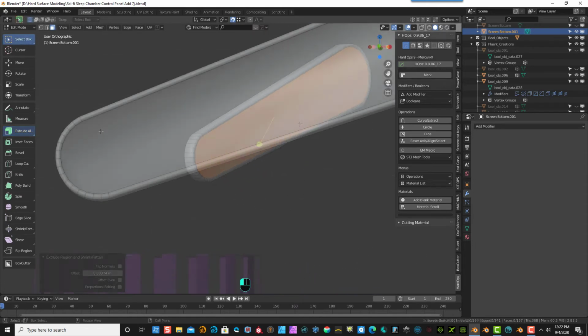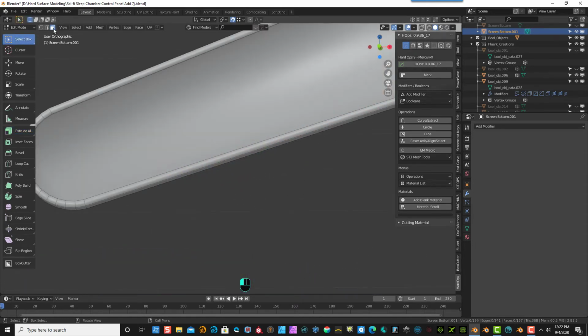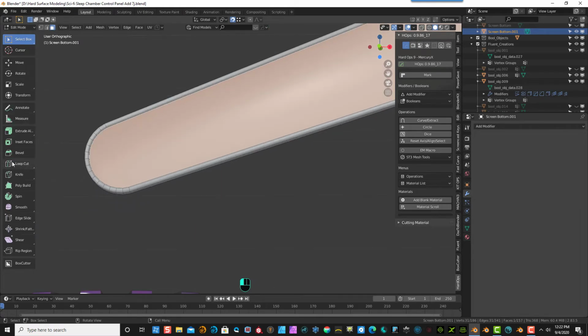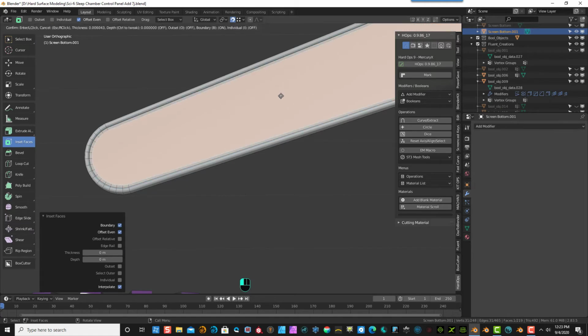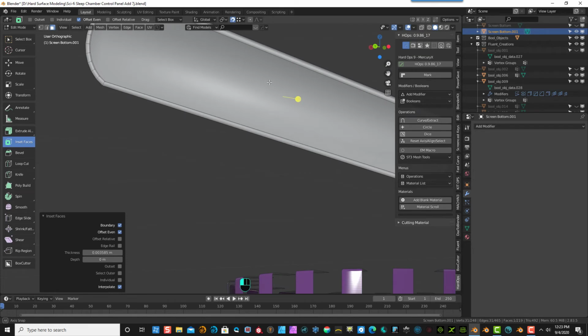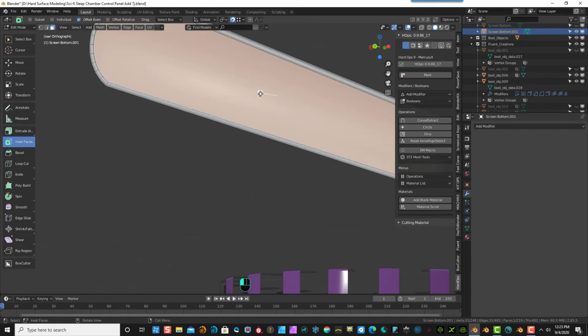Looks good. Okay, so now I'm going to select the intersections and inset the faces. Do that on both sides. So that looks good. Same thing on this side. Okay, that looks good.